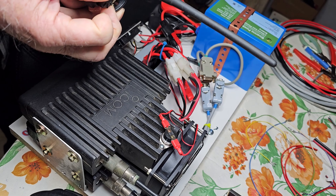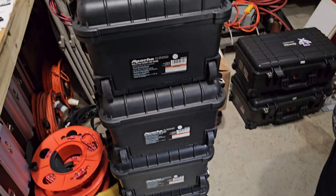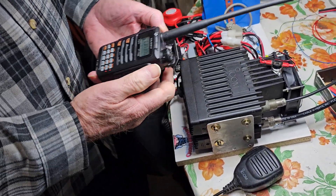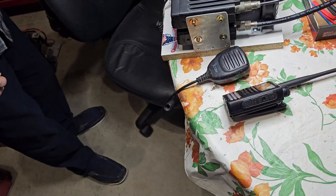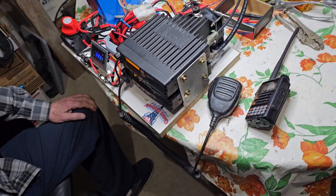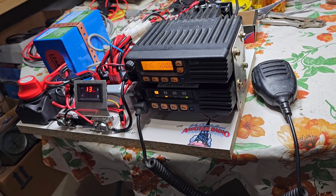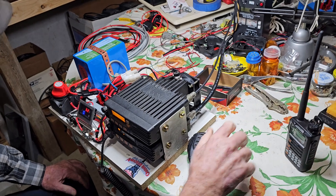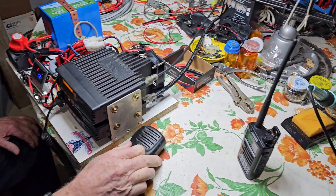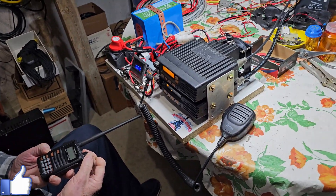One of the things you may notice about this kit is that we have two different kinds of radios. We have the VHF and the UHF — they're both ICOM commercial style radios. Although we had originally purchased a number of units with no LCD screen, we've gone back and replaced quite a few with models that do have LCD screens. The VHF radio has the LCD screen, but the UHF radio is one of the other styles that doesn't have a screen. They both work perfectly fine and can be pre-programmed, but for the purpose of these kits, we want to make it as easy as possible for a club member to work with them in the field.